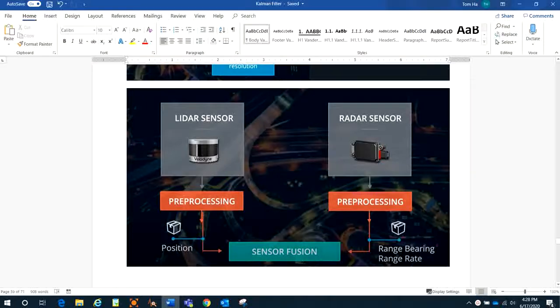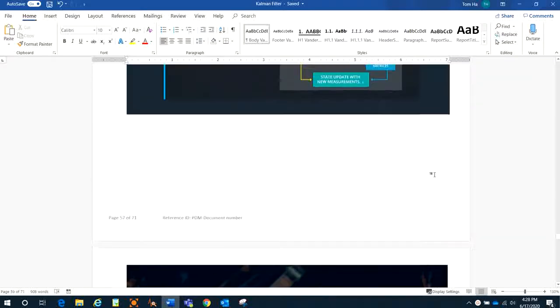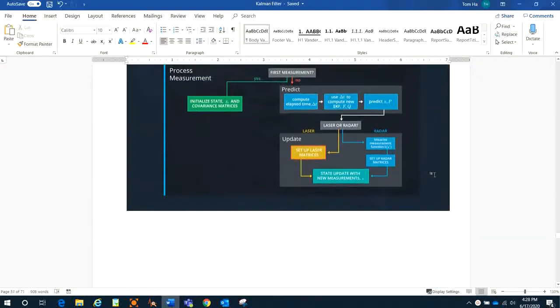In the last video, we already practiced programming the Kalman filter in C++. We used the laser sensor data to update the measurement, right? Today we do the same thing, but with different sensor data from the radar sensor. What differs between the laser and the radar is that they provide us different values.